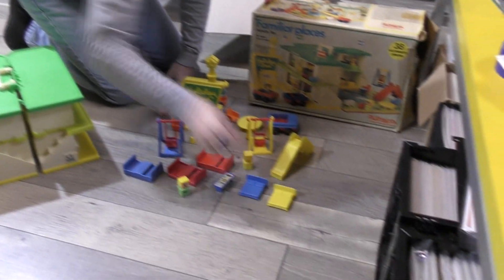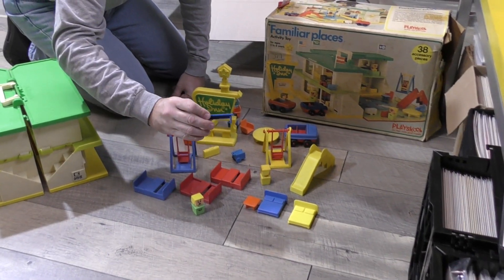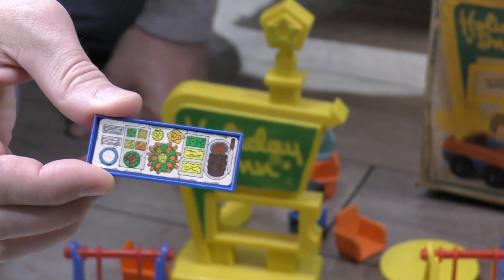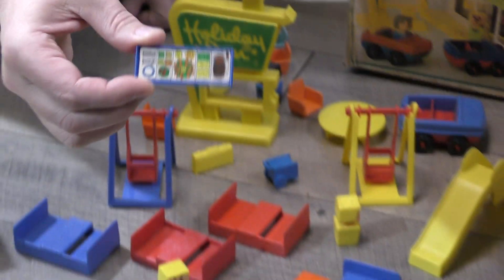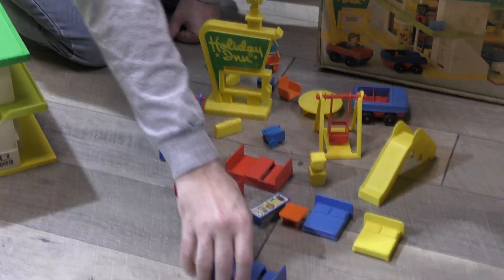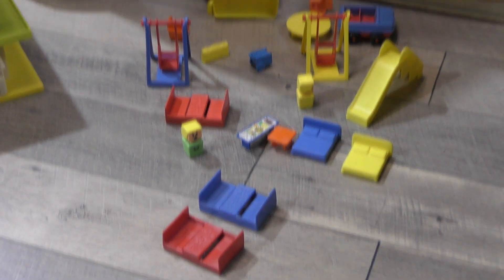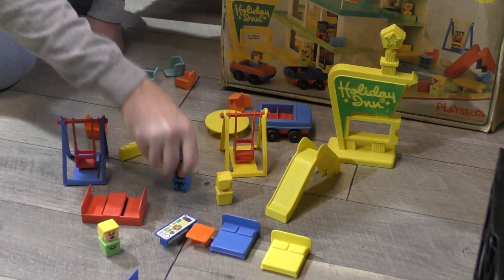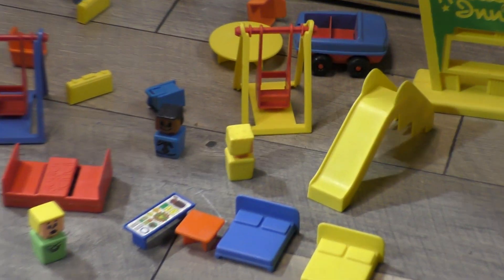You can see the little beds and the little nightstands, and the buffet table for the restaurant. Because the restaurant is in here, which I think is pretty neat. And then you've got the tables laid out like restaurant tables. They're relaxing up there. Little playground — the swing set and the sliding board.